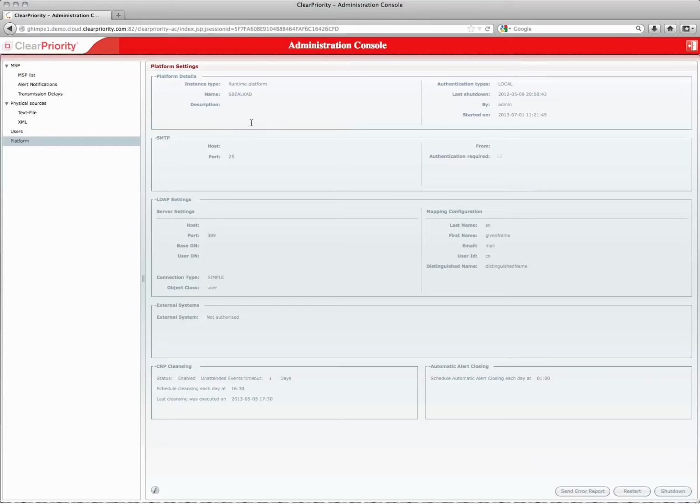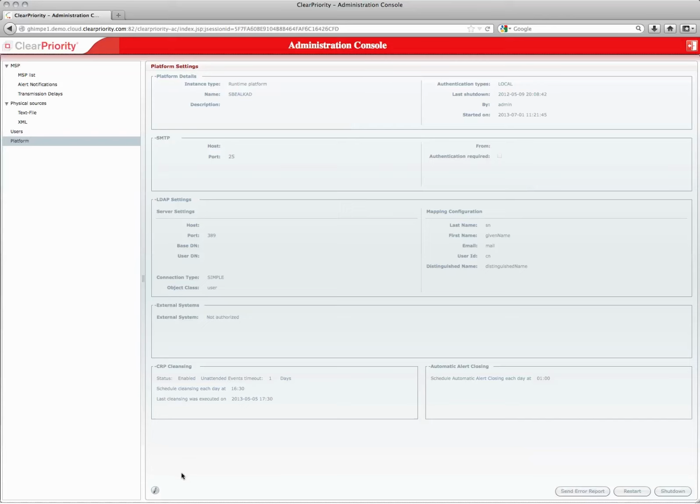Also, these types of parameter might be of interest because our platform is designed to be easy to integrate inside an enterprise environment. So you can configure the domains and names and the LDAP Active Directory settings, for example, as required. You can configure over here the communication with external systems.